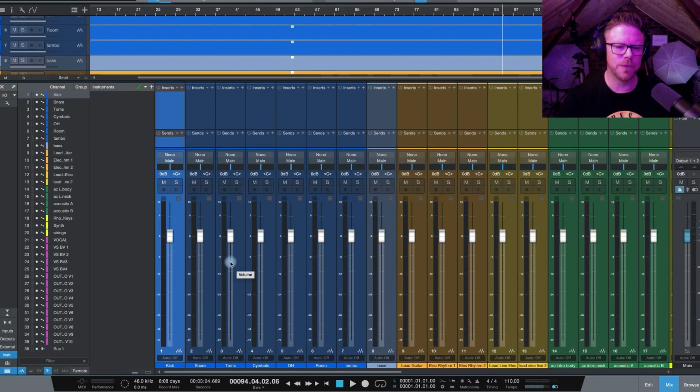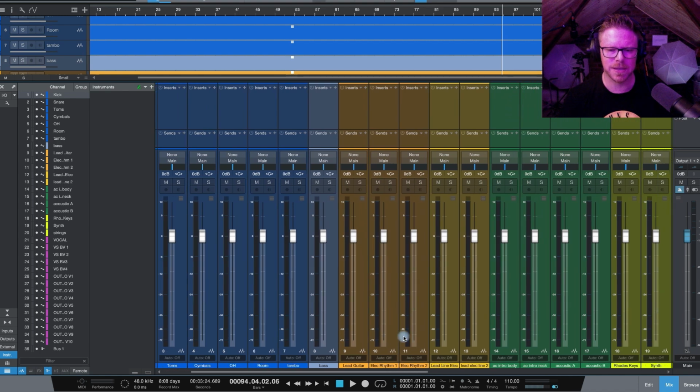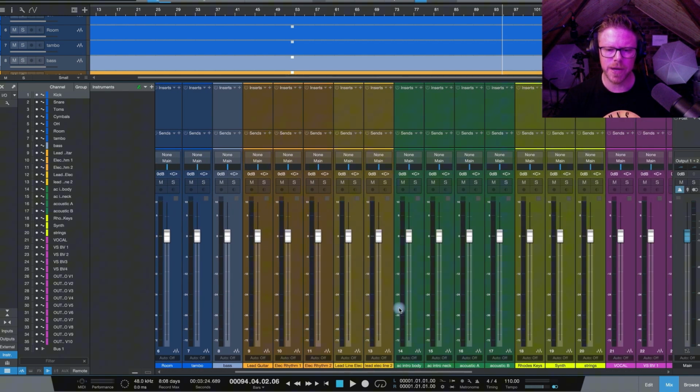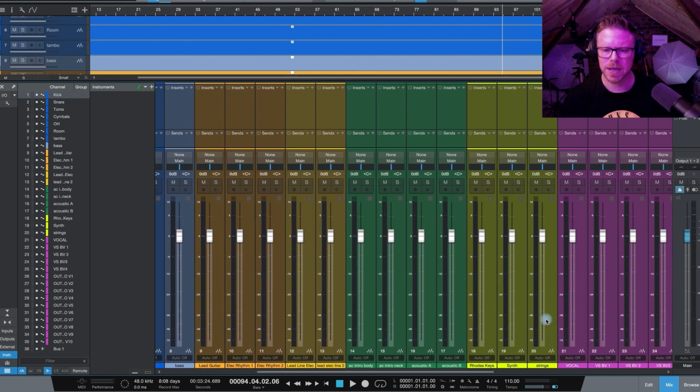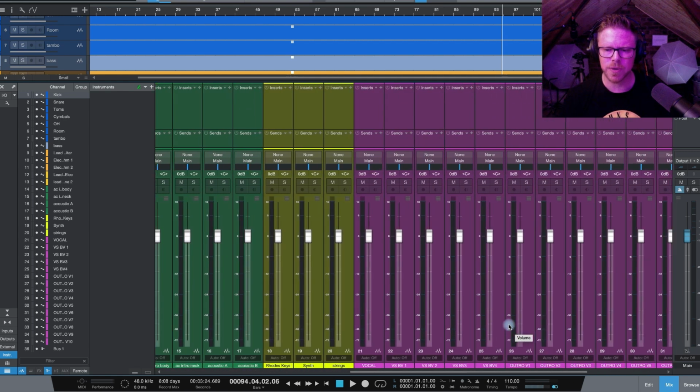Next in your downloads, you'll find that color chart where you can correspond your track colors to mine. That's just going to make life a lot easier as you mix and work along with me during the course. So we've got blue for all of the drums, including the tambourine, a little bit of percussion. We've got grey there for the bass, orange for our electric guitars, green for our acoustic guitars, yellow for our synths, strings and keys, and then all our vocals are in pink.